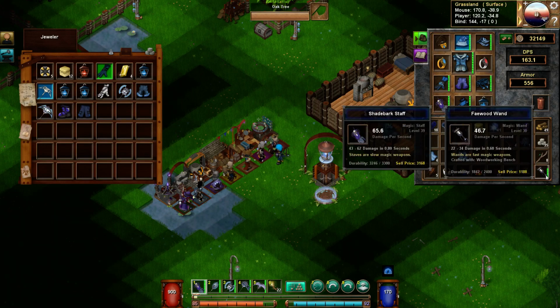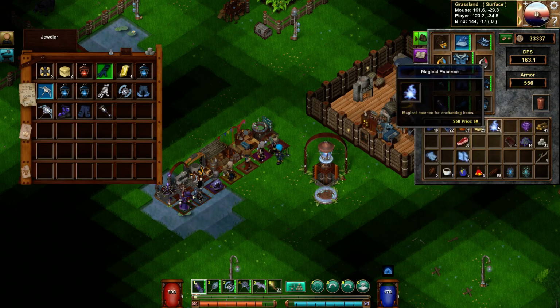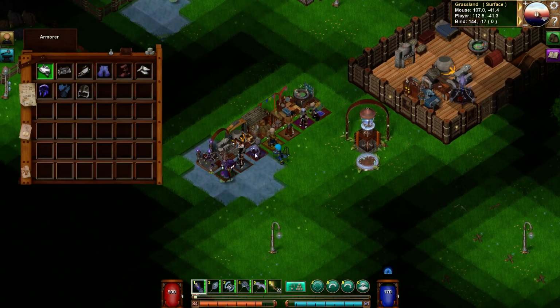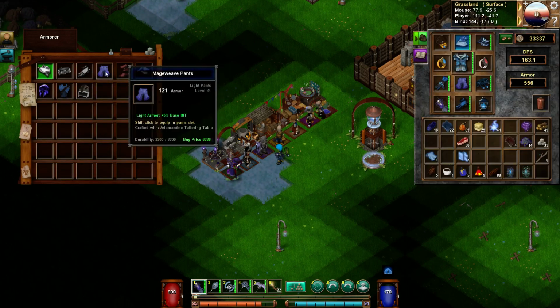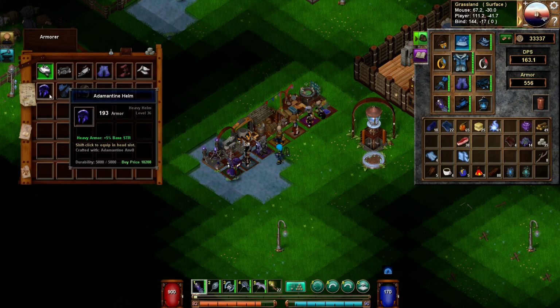My old wand. I like the wands a bit better than I like the staves, because they're fast. But seeing as we've got a shade bark, and I've got some more shade bark anyway, I think we're good. Okay. So, I suppose it wouldn't hurt to check the merchants first. They are selling adamantine now, for sure. Mage weave pants. Unfortunately, it's the one we have. I may have bought this if it was a different slot.